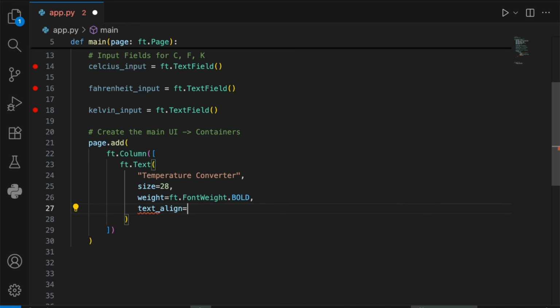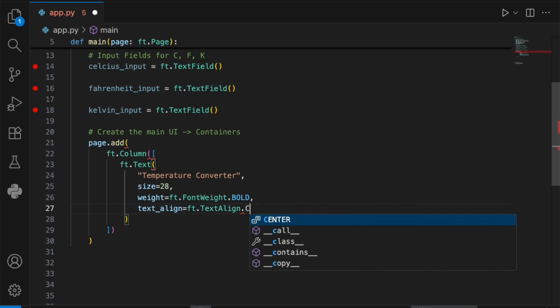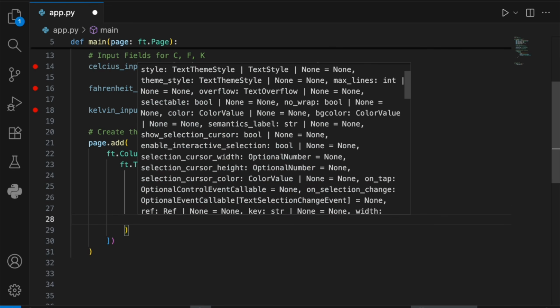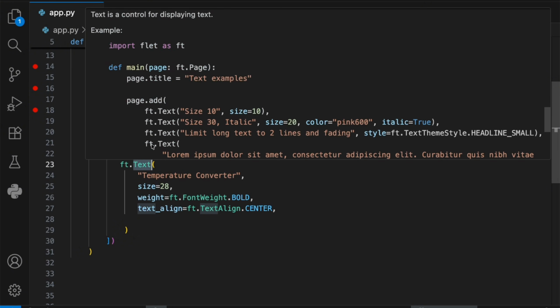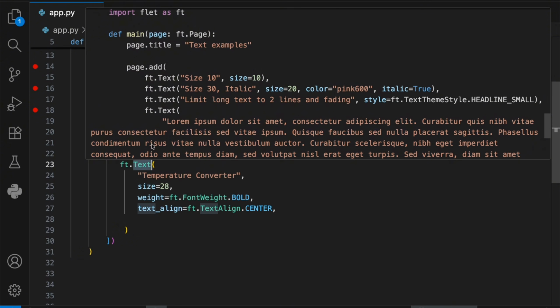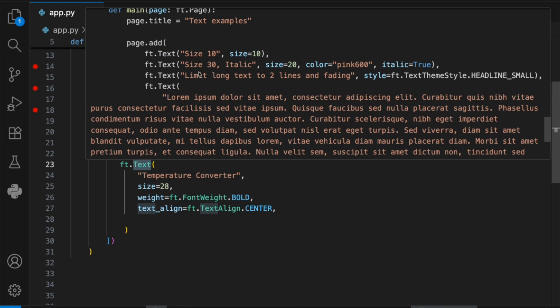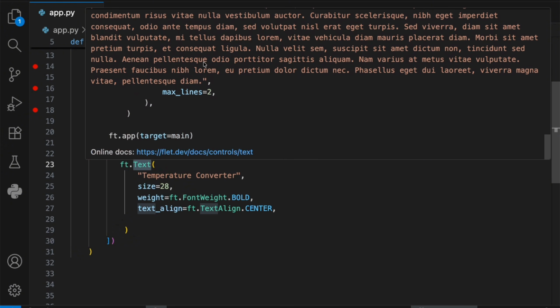We can do some text align, and I'm going to go text align, right? So everything I'm using here is just a property from Flet, as we can see, okay? It's just styling. If you go to the Flet documentation, you're going to see all this stuff here broken down. Text has this. And in fact, let's just go to this box here. Well, not only does it explain everything, that's just how VS Code is turned on. You can see here that they just give me examples right in the latest version of VS Code, which is cool. This might also be partially because I have updated to Python 3.14 now.